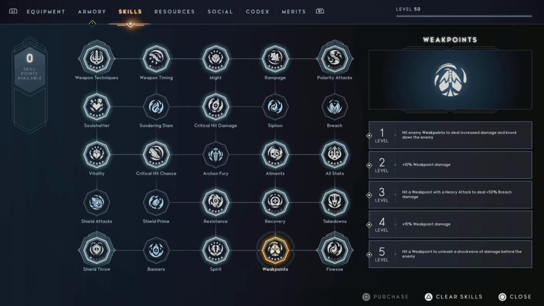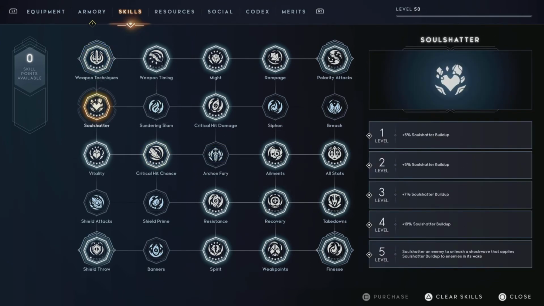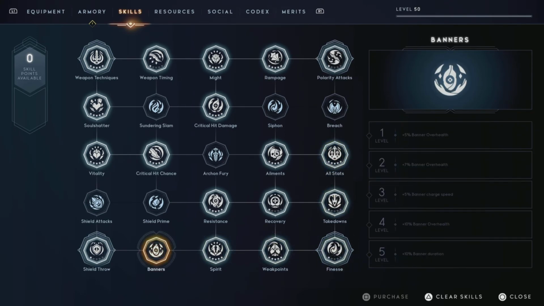Now, this is an essential skill. You need to have the level 1 weak spot in order to actually make this build function. So you need that level 1 to open up weak points. We're also going to need Soul Shatter buildup. And then we're going to need critical hit chance at level 5 and critical hit damage at level 5, and all stats, so that you're at maximum stats.